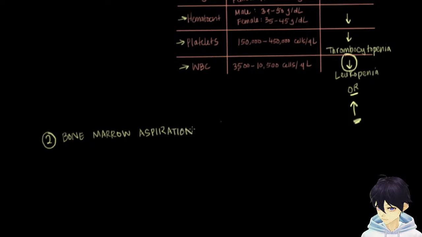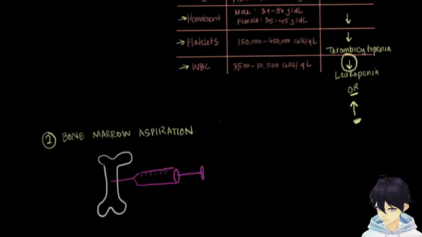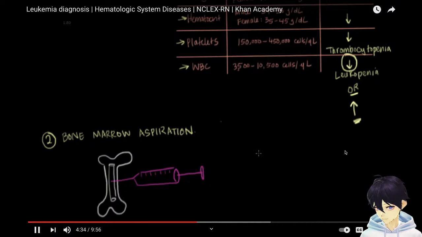So if this is a bone over here, you could stick a needle inside the bone, inside this cavity in the center of the bone, which is where the bone marrow is, right? And with this needle, you could then draw out some fluid. And then you could look at that underneath a microscope. So in leukemia, what would you expect this fluid, the bone marrow aspirate, to look like? Well, I'm going to give you a couple of seconds to think about that while I draw the answer.